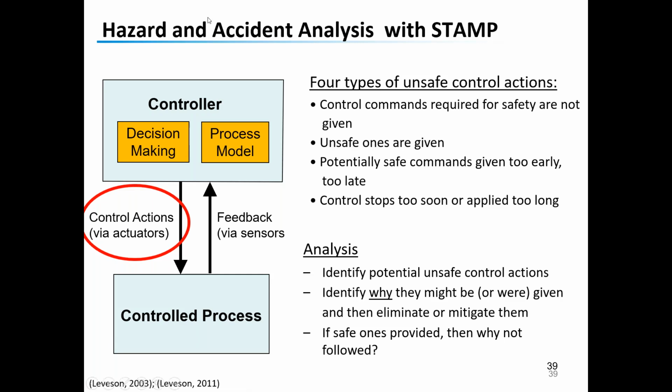Let's say that the controller did issue a reverse thruster command, but there was some component hardware failure in the engine, and the reverse thrusters didn't come on. That's a failure down in the control process, and that's what the old traditional hazard analysis methods find, and we will find them too. We will find all of those critical hardware failures.